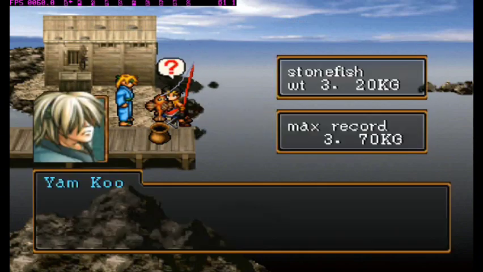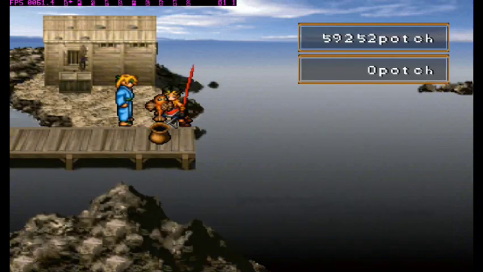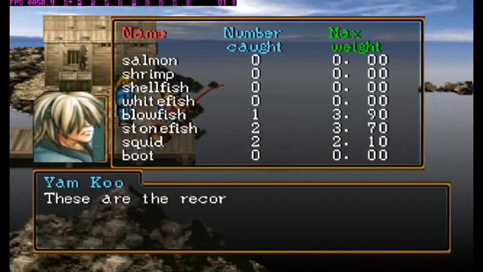Okay, this is also a custom fish. Depending on the fish, for example, this stone fish, the first I caught is around 300, and this is 250. So stone fish I think is around 200 to 300. So this is the list of fish that you can catch, okay?